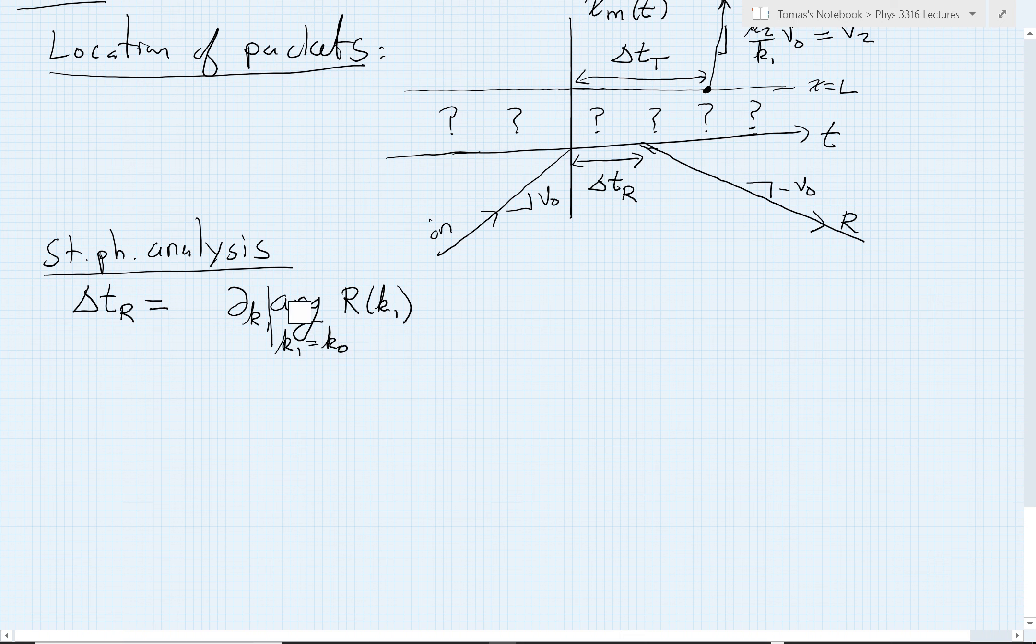And this then, if you think about it, the argument, the phase angle, has no dimensions. I'm dividing by wave vector, wave vector has inverse length dimensions, so this has dimensions of length. In my quantum tunneling example, the distance was actually twice the exponential decay length because I had to tunnel in and then tunnel back out. And so to get the time delay I had to divide by a certain velocity. And the velocity in general turns out to be the velocity that we found in our expression. Actually when we had done the quantum tunneling case, you divide by the incoming velocity, and you can prove this from stationary phase. I just want to quote the results so we can move to our next topic for the day.